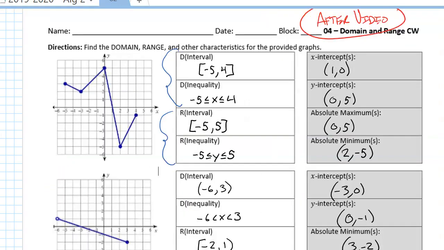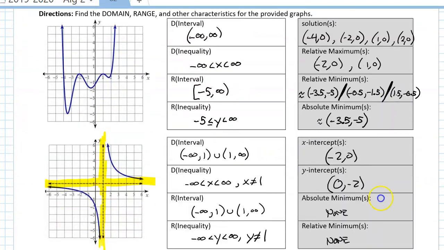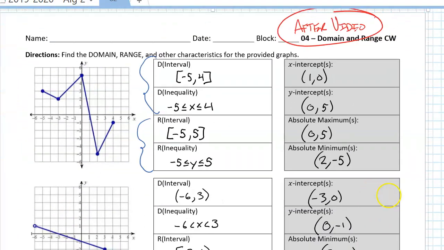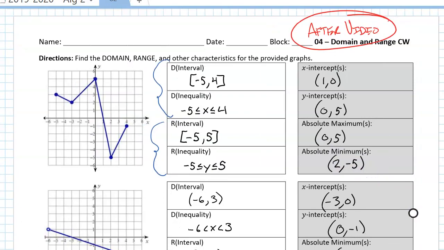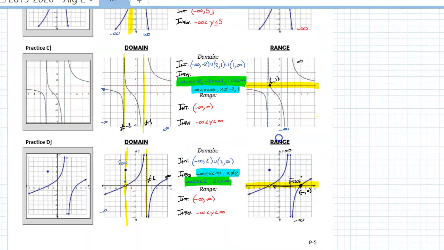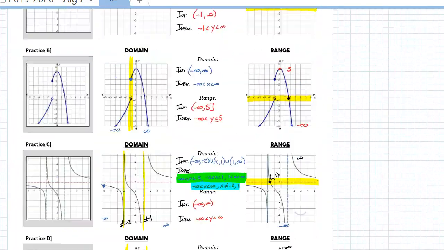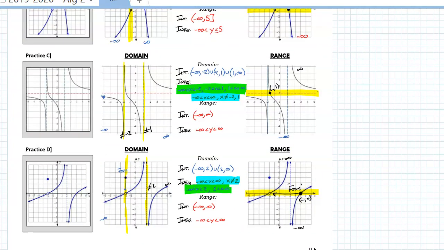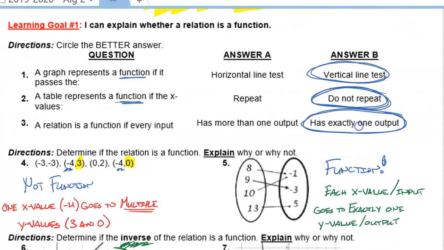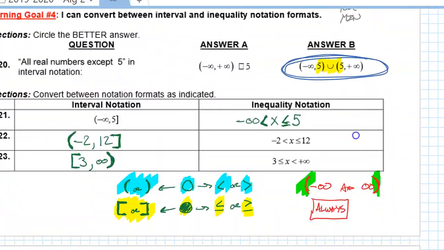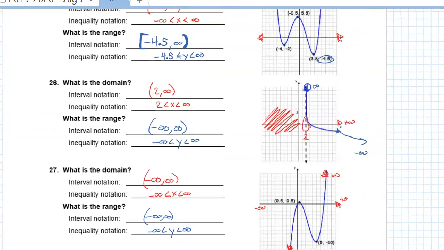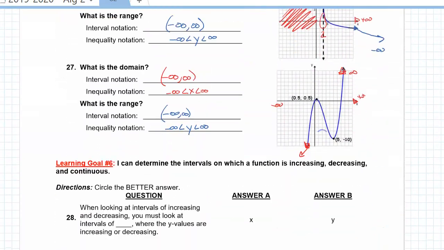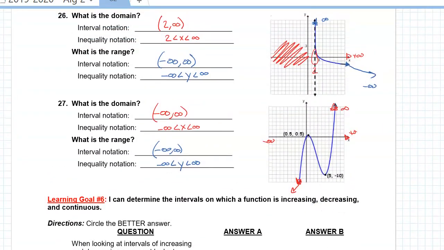You can also look at the classwork that I gave you, which had another 8 graphs, and also a review of the key points to go along with the notes practice that you did, and one example down there. Also the notes practice on page 5. So lots of great domain and range practice activities for you. It doesn't just have to be the domain and range problems number 25 through 27 on the study guide.